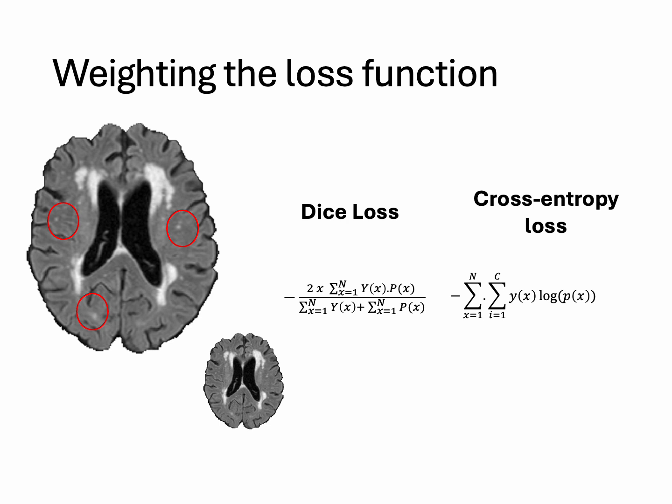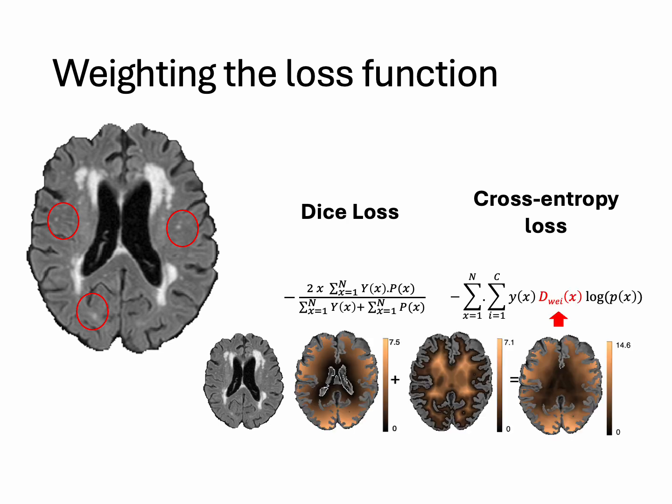I have shown here a sample image, the same image here, and what we do is we take the distance from the ventricles. As we move farther away from the ventricle, the distance increases. So we can use this as a spatial map, but there is still a glitch, right? If we keep on increasing the distance, we hit the interface of the gray and white matter, and the gray matter has almost the same contrast as the deep white matter hyperintensities. So we cannot keep on increasing, because then we'll get a lot of false positives in these gray matter boundaries. So we wanted to avoid that, and hence we also take the distance from the gray matter.